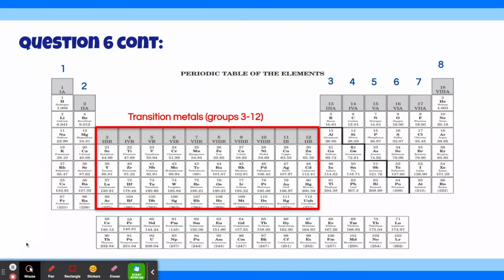If we look at this periodic table, there's a section in the middle that's boxed, and these are groups 3 to 12, and they're known as the transition metals. You can't find the valence electrons for these groups just by looking at the table. But if you ignore groups 3 to 12 and label the other groups 1 through 8, so this being 1, 2, and the group which carbon is in, group 14, is here, and it is labeled group 4 if you ignore groups 3 to 12, you can find the number of valence electrons based on the number that's above the group. So in group 14, it's labeled 4, which means any element in group 14 has 4 valence electrons.